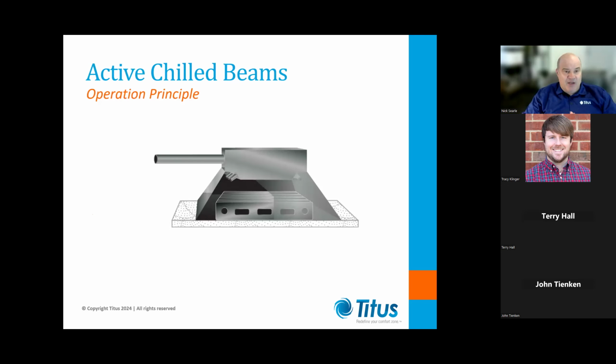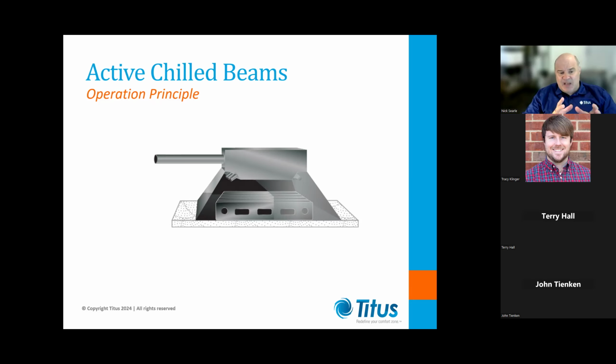So the basic operation of an active chill beam is it doesn't have any moving parts. It's served by a primary air system, which is a central air handling unit, which sends cool, dry air across the building via ductwork. Now, chill beams are a decoupled system. So what that means is that the air handling units cover the ventilation and dehumidification side, and the chill beam units themselves cover the sensible cooling and heating side of the system. So that's where it's decoupled.